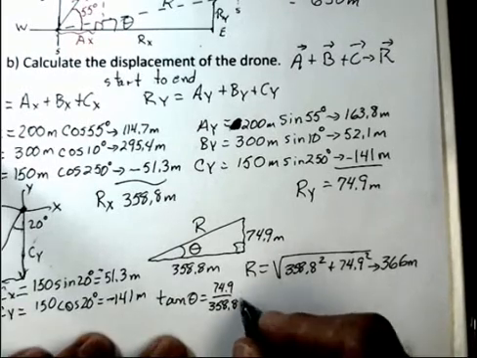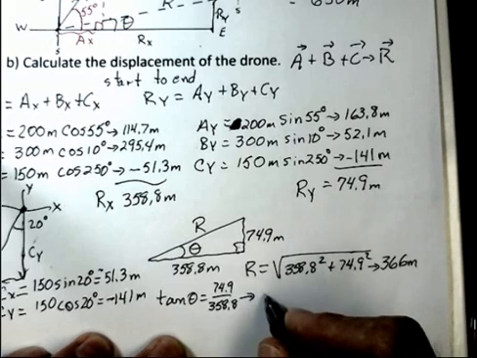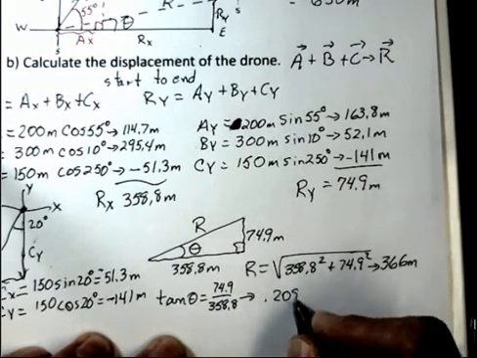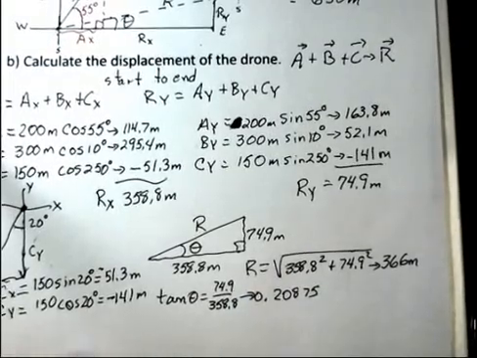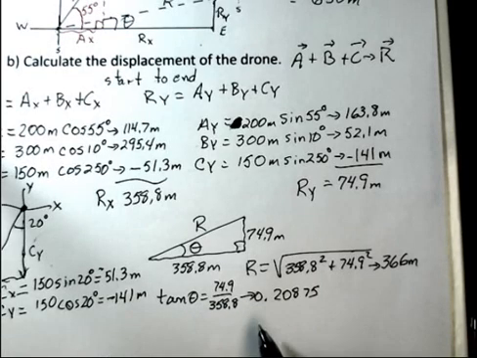Now, if you divide those two numbers, you find that you have 0.20875, something close to that. How do I determine the value of theta if I know the value of tangent of theta?